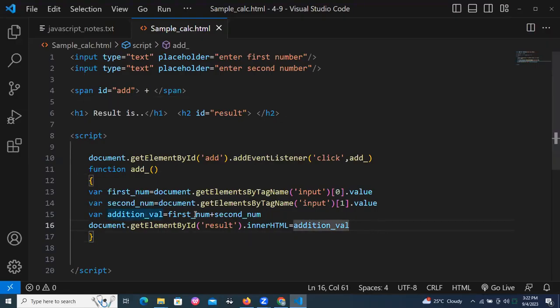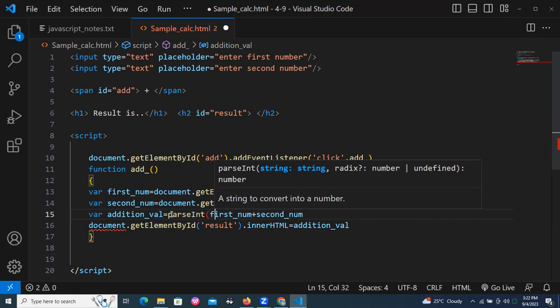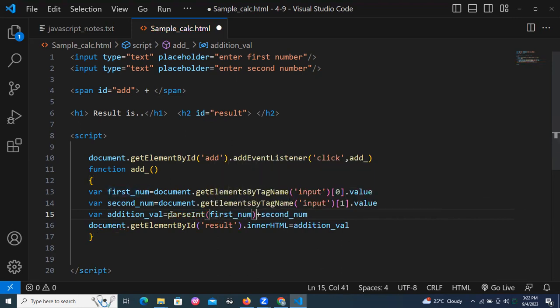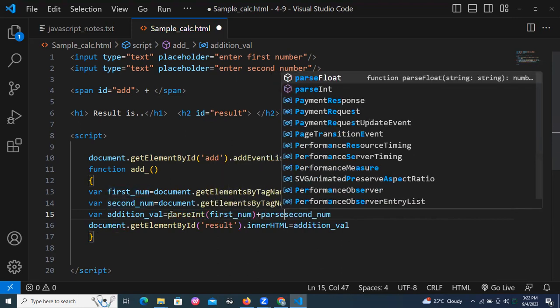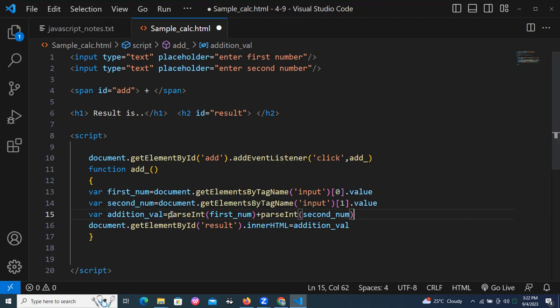So finally I need to convert into numbers. parseInt for the first number and parseInt for the second number. I want to convert into integers. See here, first underscore num and second underscore num are both strings.